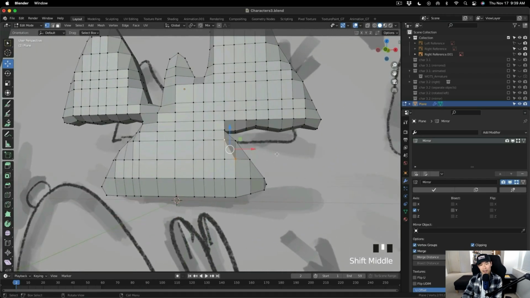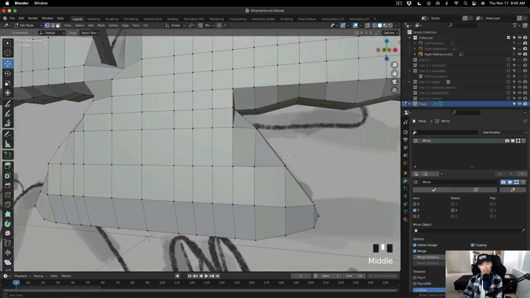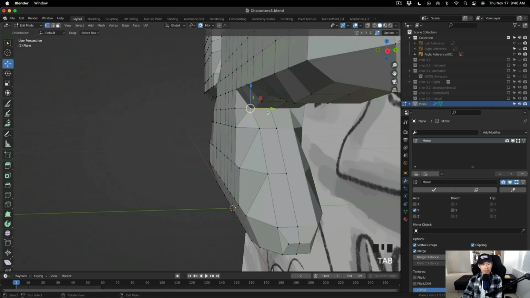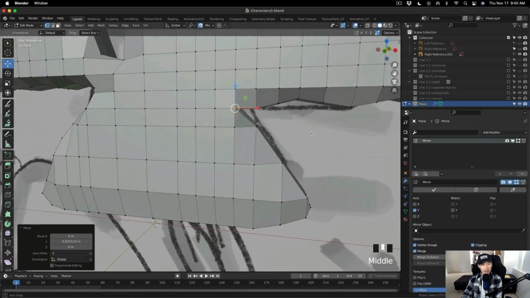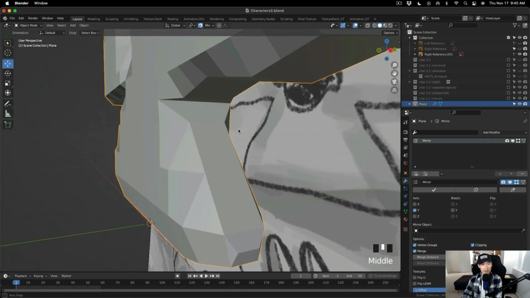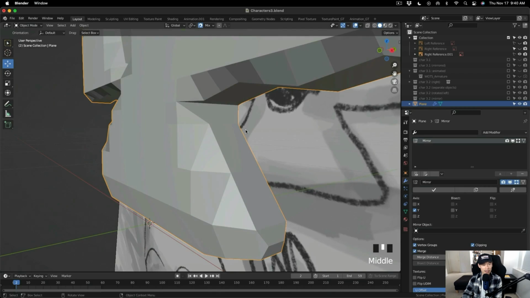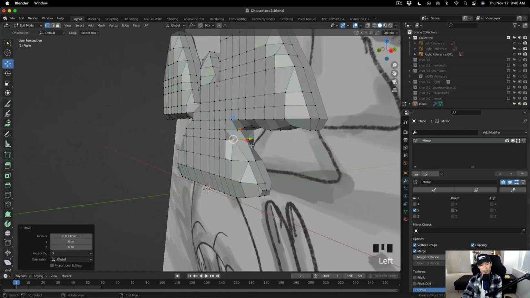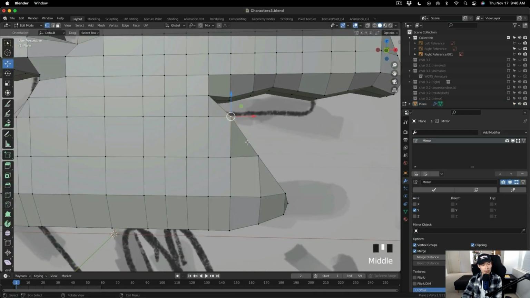Since we made that cut for that dent area, there's an extra vertex back here. You can always target weld and connect your vertices that you don't need. I was just trying to get rid of that dent. You can do most of that by pulling the vertex back out. But then on the side view, I want to make sure everything is aligned as well. You really have to go around your character and see which vertex to pull back out.